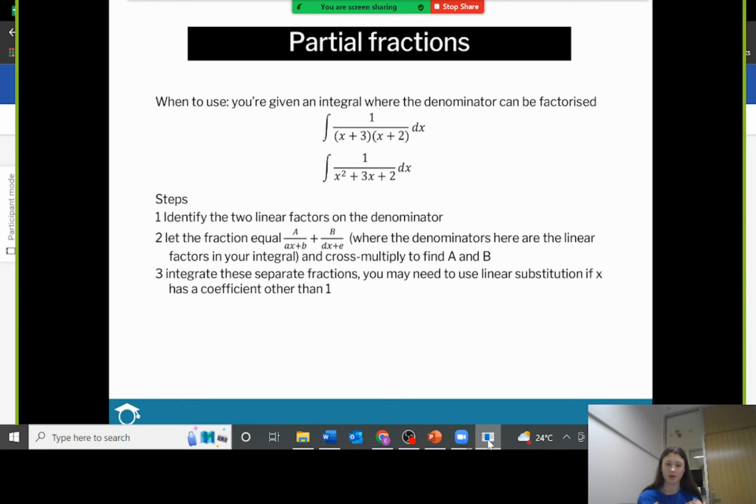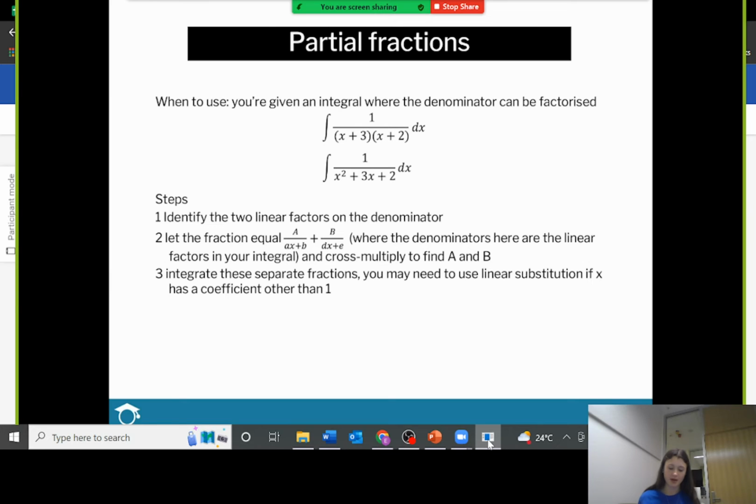But my point is, recognize where there's a polynomial on the bottom, even if it's not directly in terms of x, because you might have to use partial fractions. So now getting on to the actual steps. The first step is to identify the 2 linear factors on the denominator. There might be more, in which case you should be able to find the formula for 3 in your textbook, or it's pretty intuitive to figure out. I've only done it for 2 linear factors here.